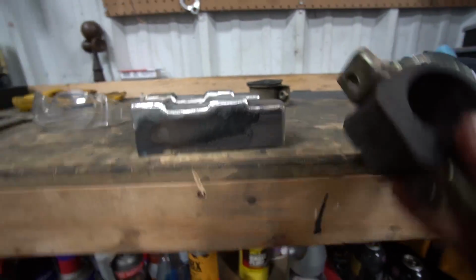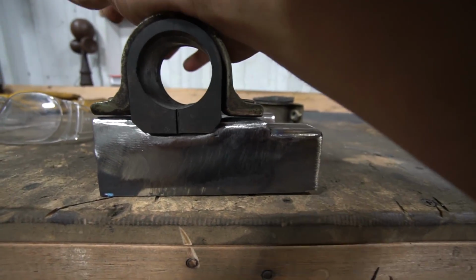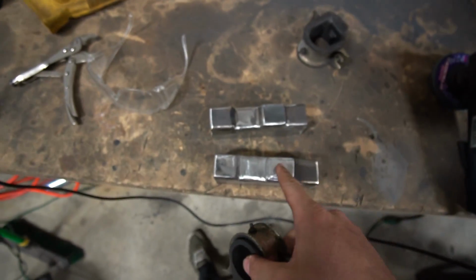So we have our pedestal, our bushing, our bracket, and this is going to sit just like this so it compresses perfectly. So now what I have to do is drill the holes for the brackets, which is nice because these are already threaded, so all I have to do is drill through holes on this piece.